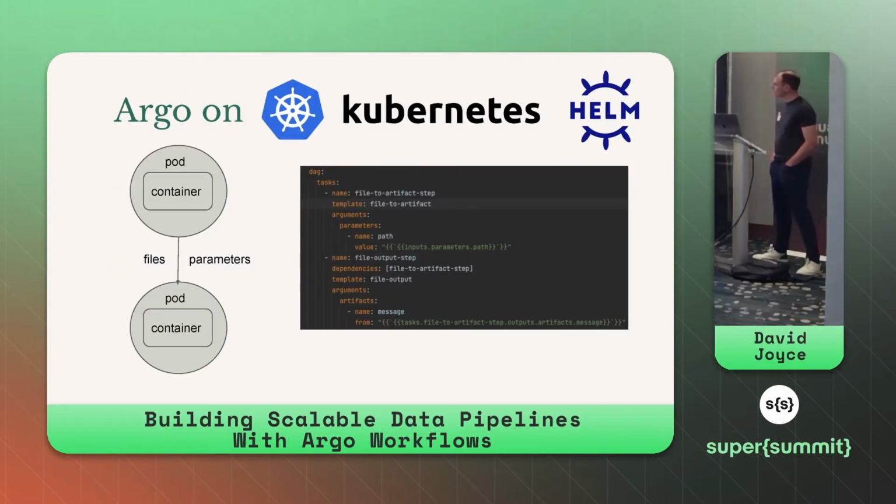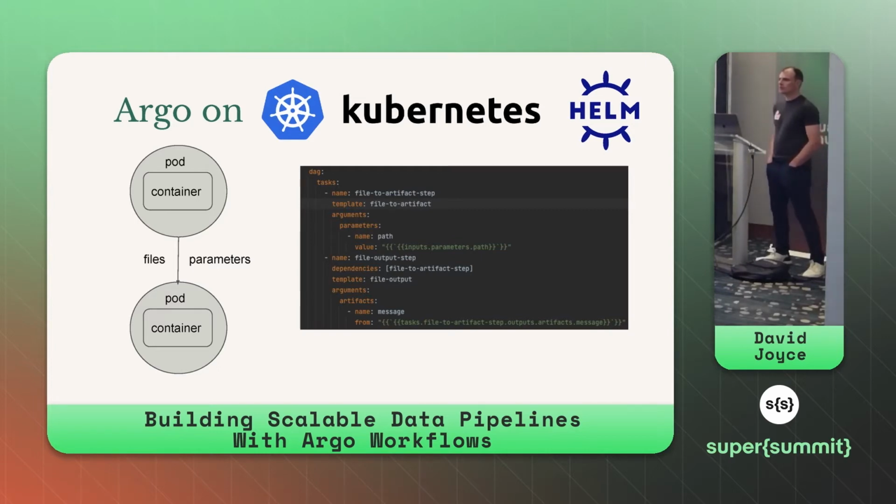In terms of what it is, I'll give a quick overview of the core concepts here, and then go through a quick demo. At its very core, an Argo workflow consists of one or more tasks in a DAG. Each task in the workflow contains a Docker image plus a command or instructions for the Docker image. That Docker image could be something you pull down from Docker Hub, or a custom Docker image you created in-house with your own custom code. We use a combination of both in our workflows.